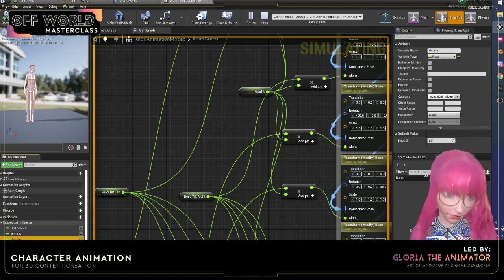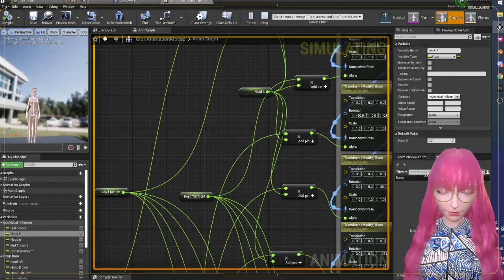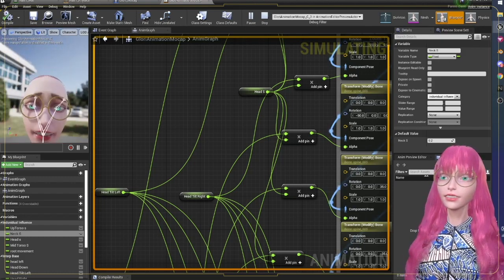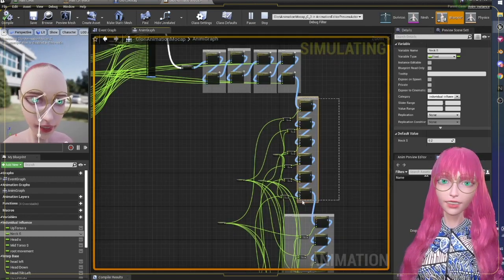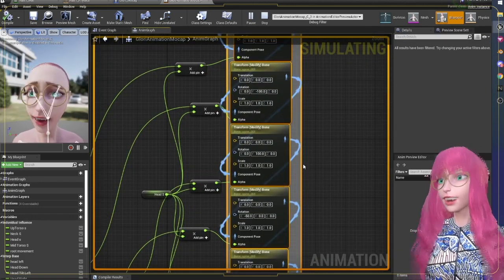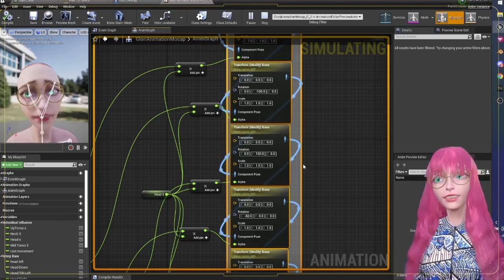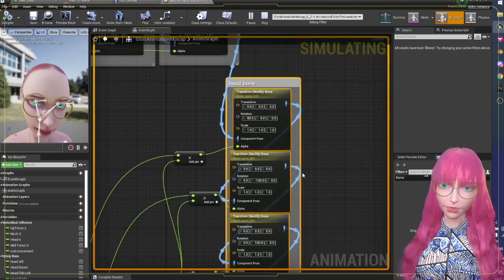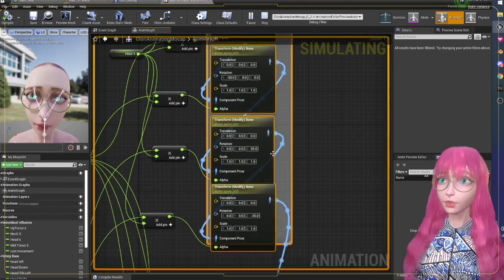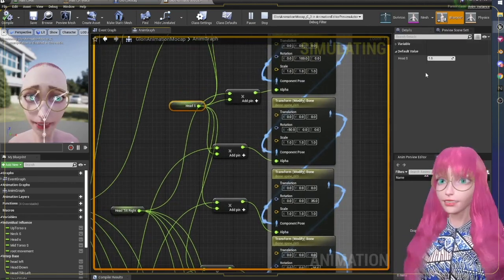Okay, so these values are very important because they allow me to change the percentage influence of each one of these with just one value. Let's say the head was moving a bit too much and I would like to soften the movement. Well, then I'd probably have to change each one of these individually, one by one, and reduce them. But instead, I have made a scale value.